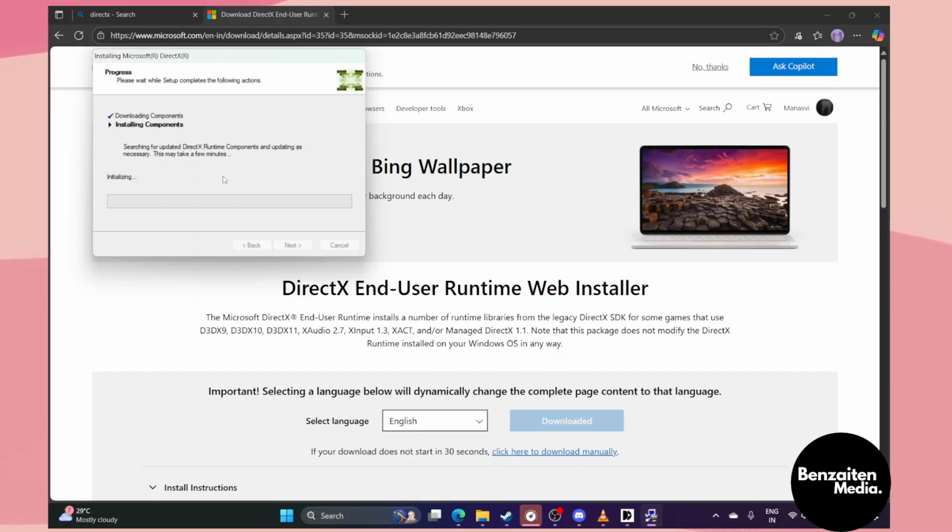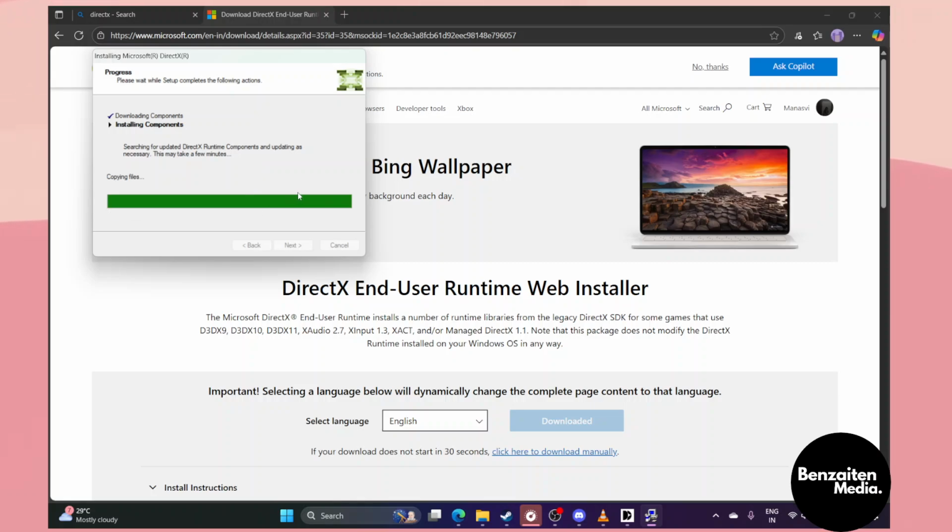This will take a moment. Make sure your connection is up to date, and you can see that this is installing or copying the files.